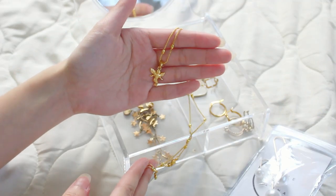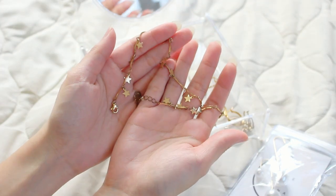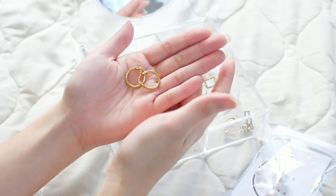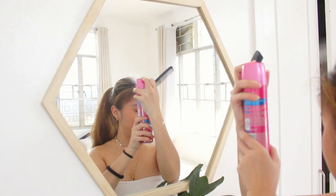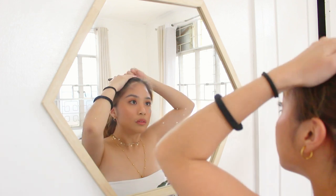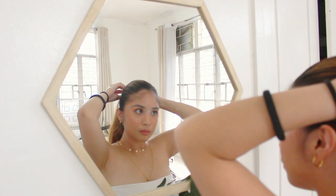For jewelry, I just used some that I got from Shopee — I'll link them below if I can still find them. Although if your skin is sensitive to cheap jewelry, I would not recommend getting them from where I did. But honestly, you can just use any gold or fake gold jewelry that you already have. For hair, I just tightly tied all of my hair at the back and then aggressively hairsprayed all my short little hairs. With a comb, I just brushed them back to smoothen them out.